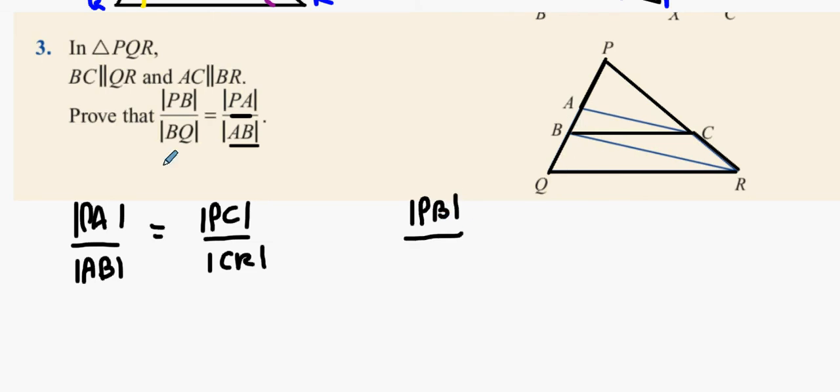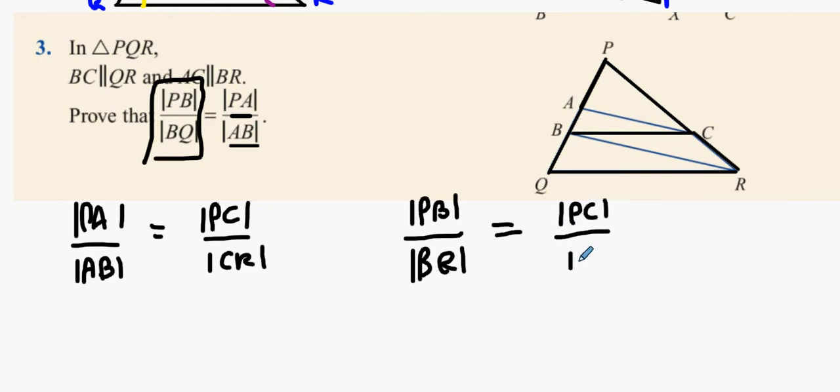over BQ. See the way we can see PB and BQ there? So I chose to do it this way. Equals PC over CR. But the deal is that they're both equal to PC over CR. Okay, so that's PC, CR. This one's also PC and CR. So therefore the two yellow parts must equal each other as well.